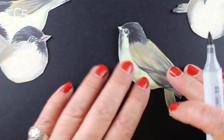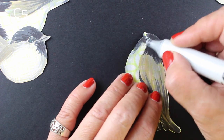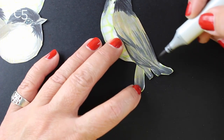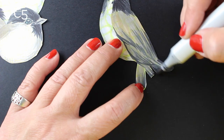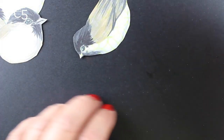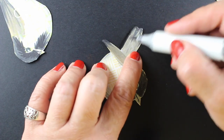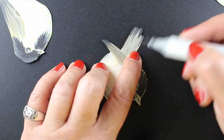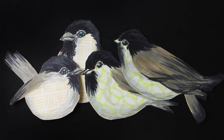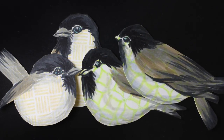On a black piece of paper I'm adjusting to make sure all of those black areas that are supposed to go out to the edge of the image stay good and black, so I'm just filling them in with my marker. You can't really see it as well on white paper. You can also do the reverse — take a white piece of paper and make sure your white areas are trimmed out well — and that's going to help your bird look like he's supposed to be there and hasn't been badly cut out. Here are my four little birdies, and it's time to put them onto some cards.